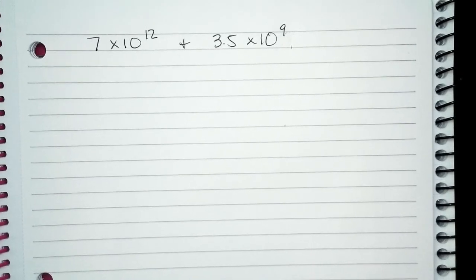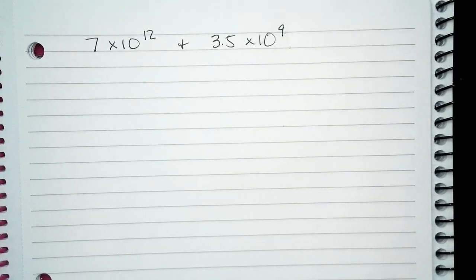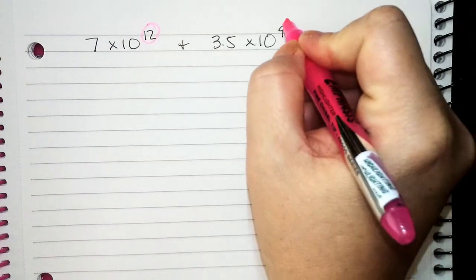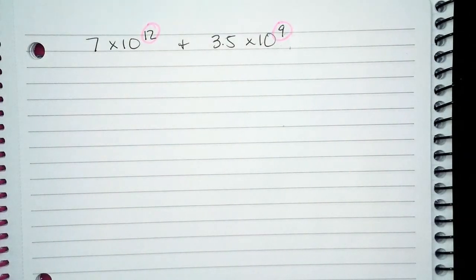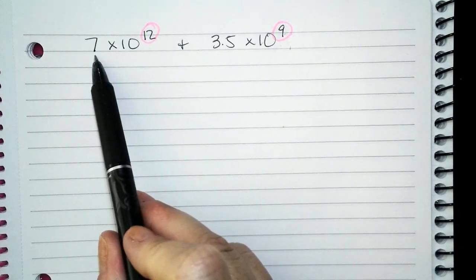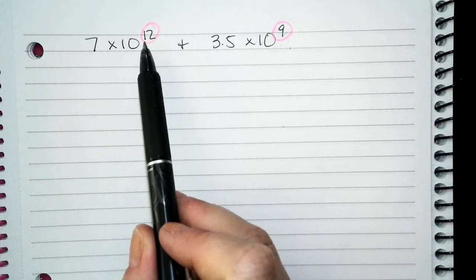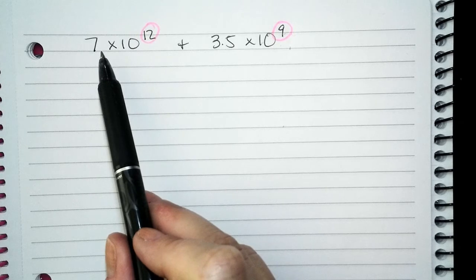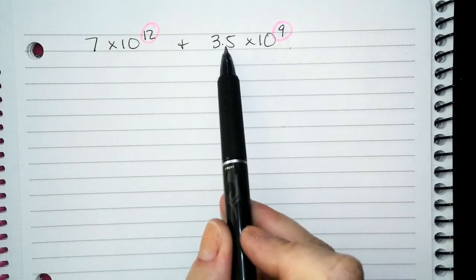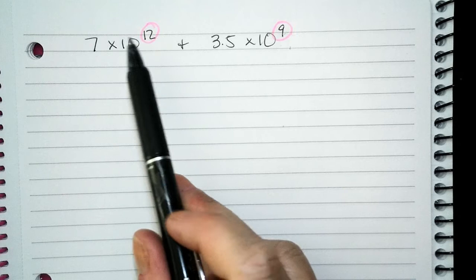So first thing we need to know is which one is greater. How do we determine which one is greater? We look at their exponent. We have the exponent 12 and the exponent 9. 12 is the greater exponent. Therefore, 7 times 10 to the 12th power is a larger number. Because remember, the first factor is set up with one digit in front of the decimal, and the exponent tells you how many times to move that decimal. We start here, we move it 12 times. We start here, we move it 9 times. So this one's going to be the bigger number.